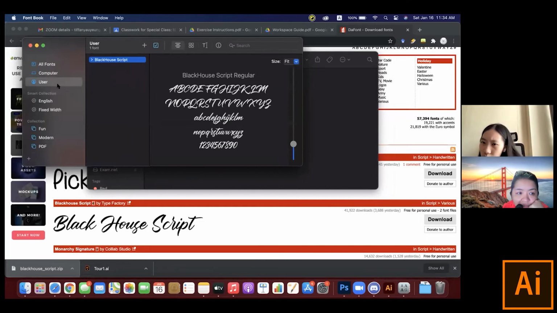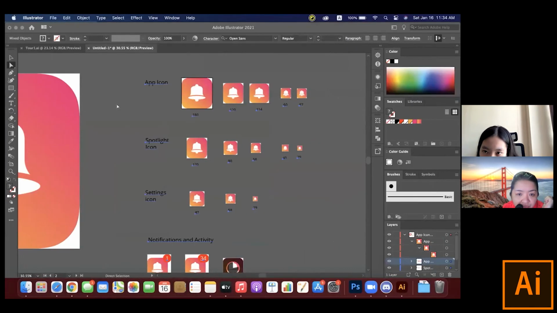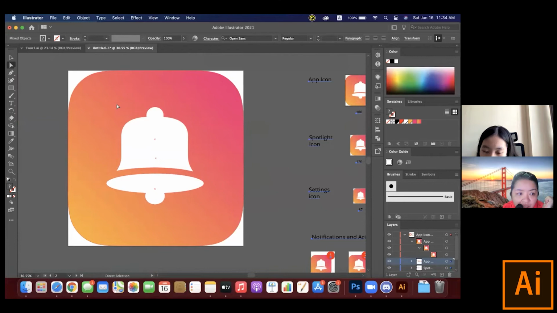Do we just leave it at user or do we have to customize? No, just keep it at that. Leave it as it is. And then it's security. Yeah. So you can go back to Illustrator. Yes. Here. Okay, good. In Illustrator, and then use the type tool. Actually, go on your control bar. On your control bar here, look for Black House.